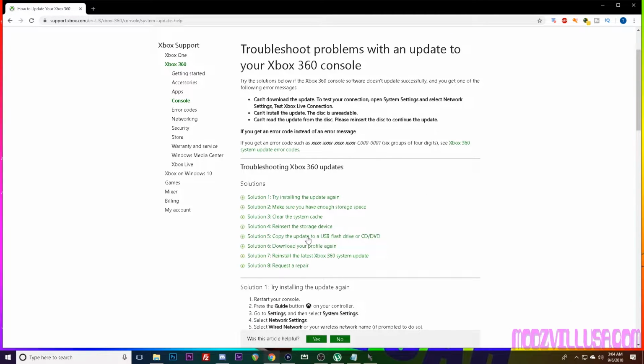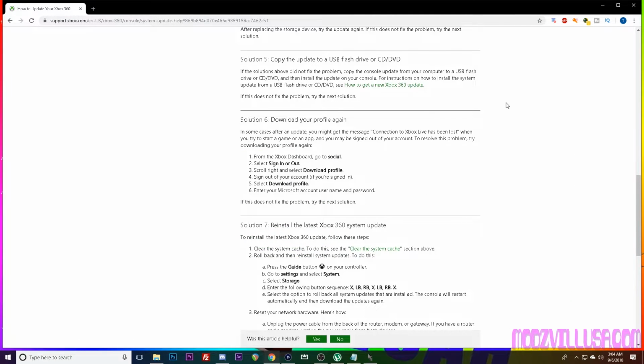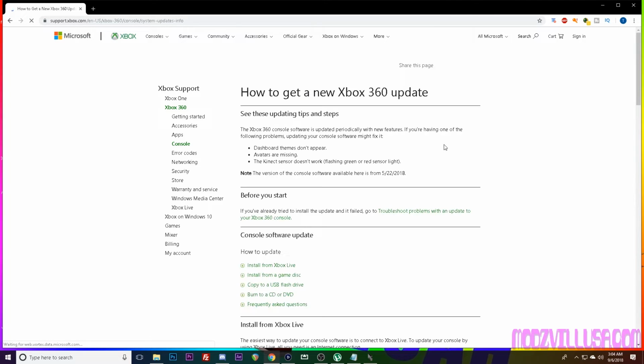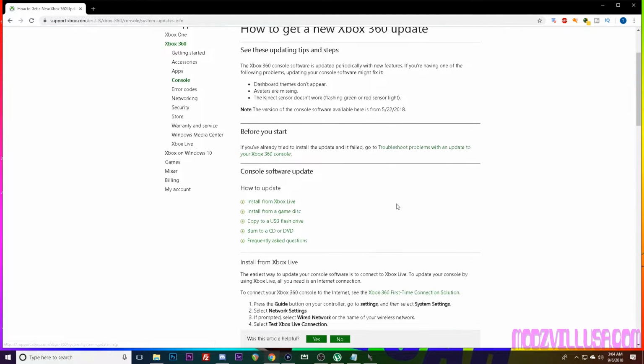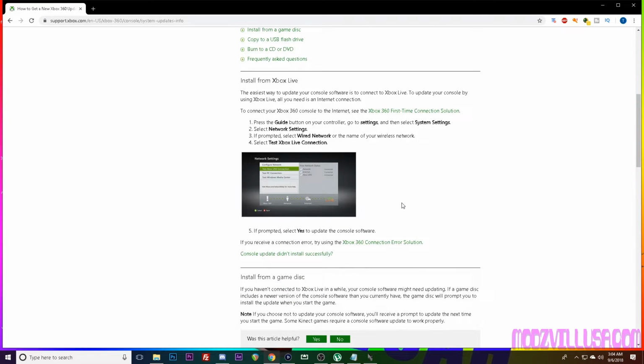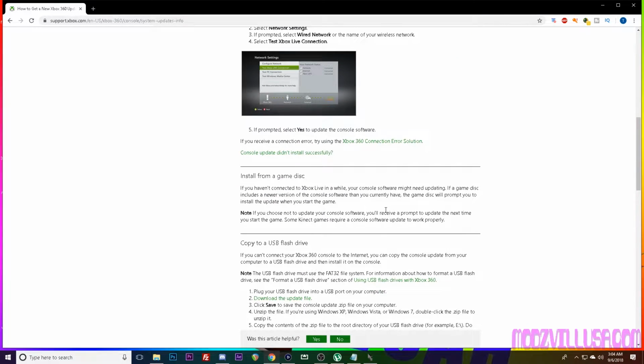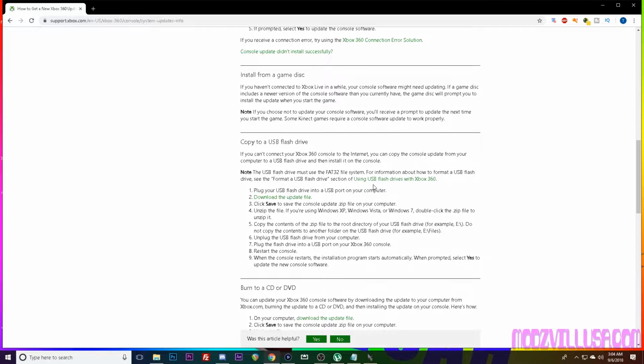Then we're going to go to copy the update to a USB flash drive. Then we're going to go to how to get the new Xbox 360 update. And we're going to go to download the update file.